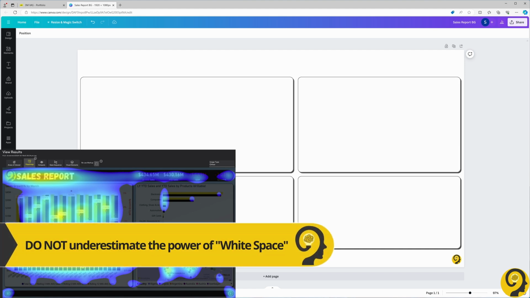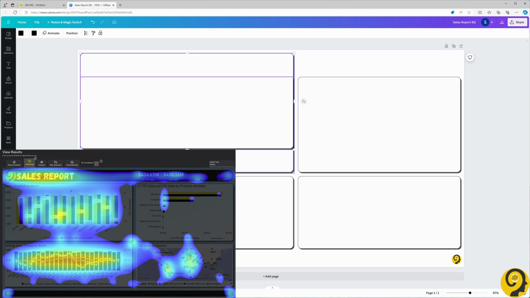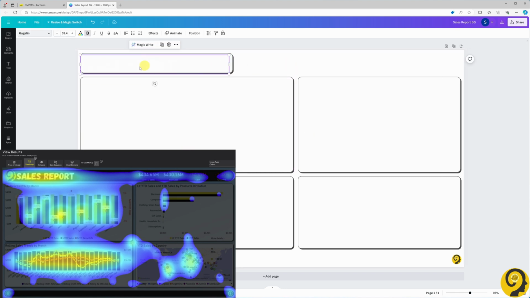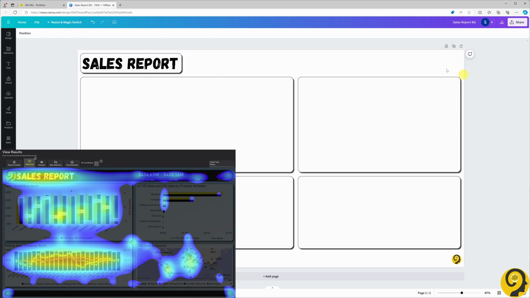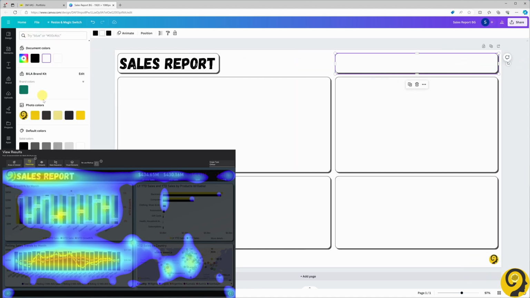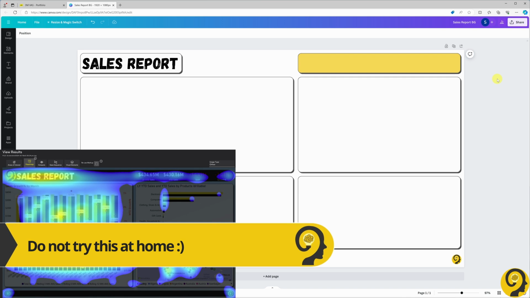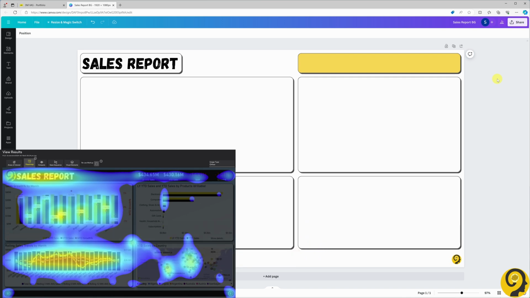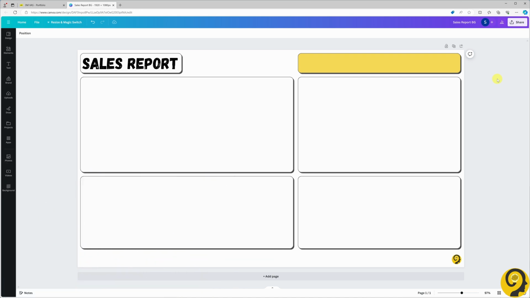Let's shift the title, Sales Report, a bit to the left for better alignment among the elements. Additionally, I'll add the background element there and switch the font color to black. Now, for a slightly dramatic yet illustrative step, we will add another background element to the top right corner to house our KPIs, this time in yellow. These tweaks will transition our layout from its current state to the new, or I should rather call it the final design. Once these adjustments are done, let's add this updated background into our report page within Power BI Desktop.